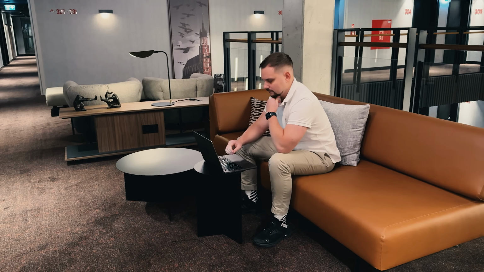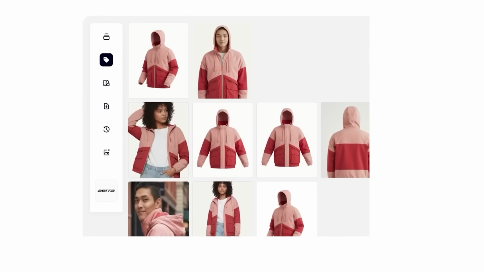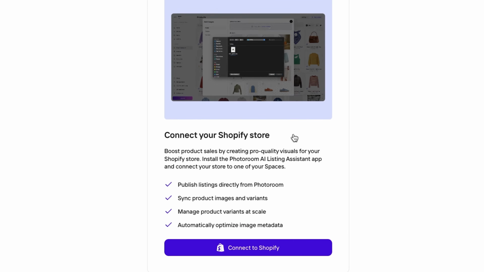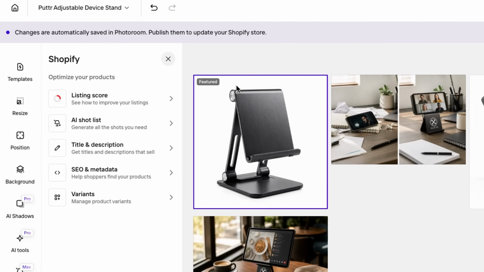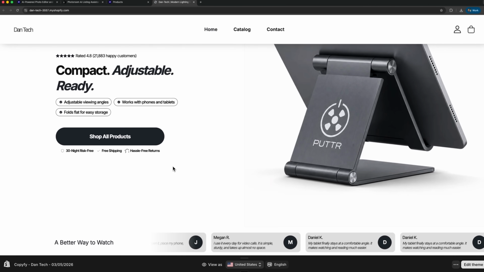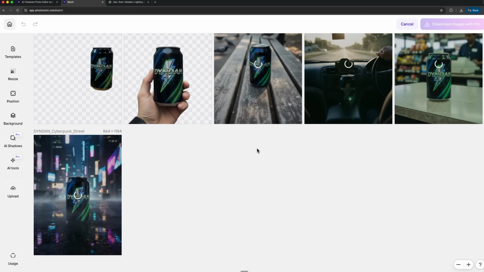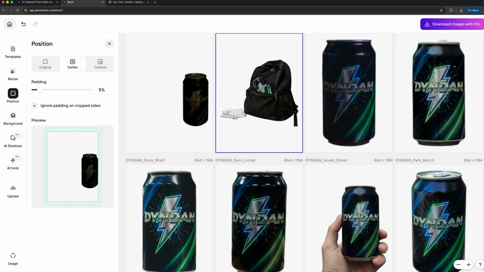Today, we'll look at a more automated way to handle this process with the Photoroom for Shopify app, a new integration from Photoroom. The idea is to connect your store directly to an AI-powered product content workflow and optimize your catalog much faster. In this tutorial, we'll set up the integration step by step, use AI to improve a Shopify listing, and then look at batch processing for larger catalogs. The goal is simple: prepare product visuals and descriptions faster, reduce manual work, and launch new listings more efficiently.